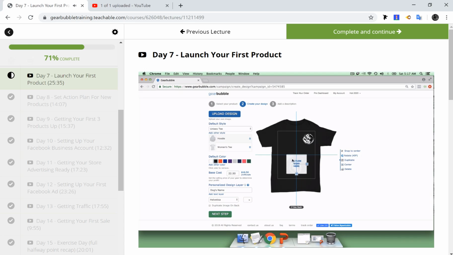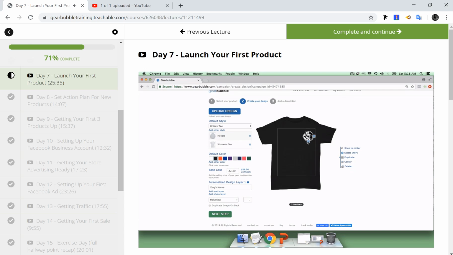I would probably put this photo upload on the back with a big yin yang or a better design meant with the photo to be in the middle of it. But this is how you get the photo upload on there. You can make the whole shirt one large photo if you wanted to. But I wanted to show you how the photo upload worked, how the personalization worked. On-demand product, this is how it works. You've seen it in the demos before, but I just want to finish launching this one out.